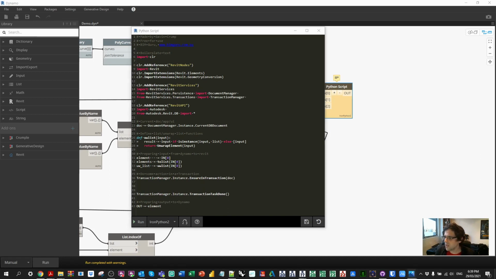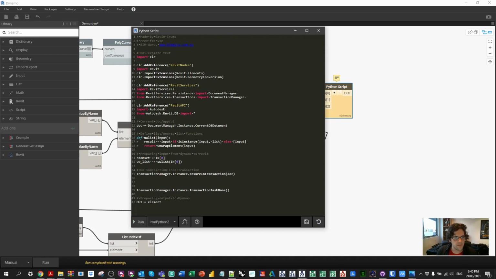Okay. So now we're going to begin collecting our inputs. First of all, I'm going to be collecting some things here. So I'm going to rename some of these inputs. Instead of element, I'm going to call this thing room set. So this is my set of rooms, but remember that the rooms are actually represented as their individual curve loops. So we're going to be working into this list structure quite deeply. In this case, some of our data is up to 3 levels deep.